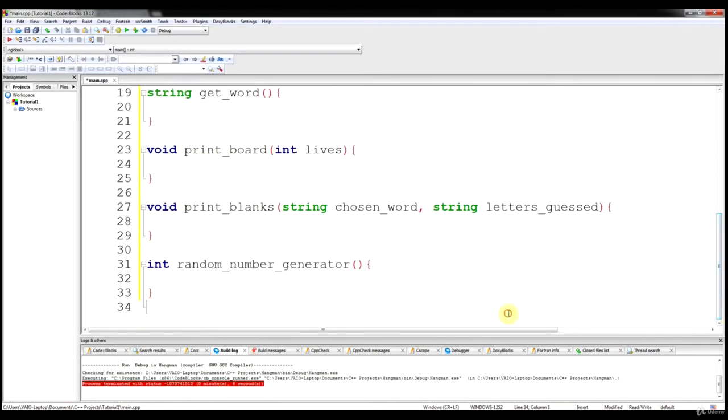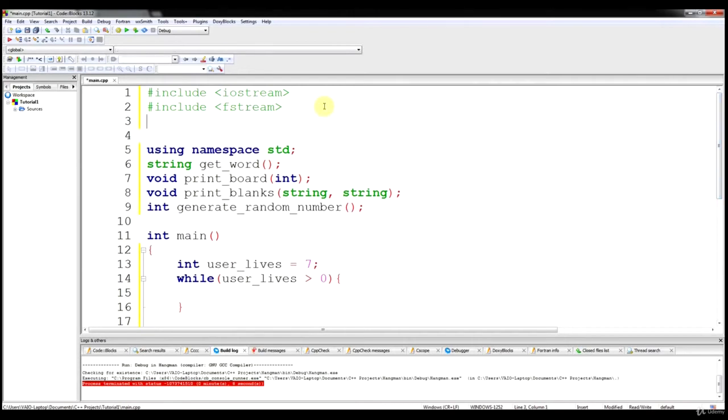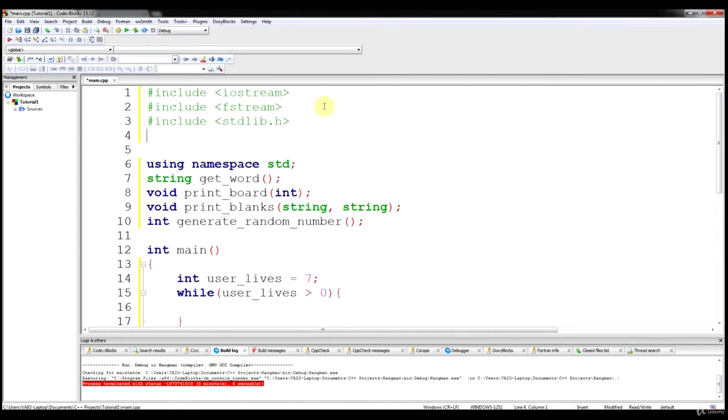And the other thing that I want to go ahead and do, since it's kind of fresh in our mind, is make our random number generator while we're in this tutorial. I had the get word on my mind. But for the random number generator, we just have to include 2 libraries, if you remember. One was stdlib.h, and the other one was time.h. Those are the 2 libraries we need.